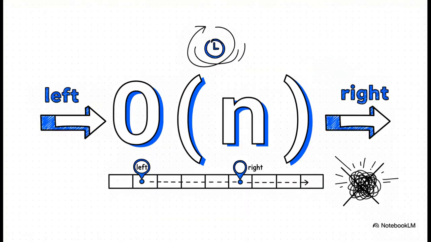So why are we doing all this? What's the big payoff? It's right here. O(n) time complexity. It is blazing fast. And the reason is, both the left and right pointers only ever move forward. They never go back. That means each element in your input is only visited at most twice. This single pass approach is what makes it so much better than any brute force solution.